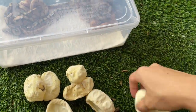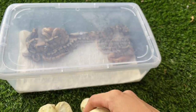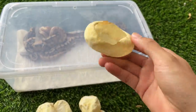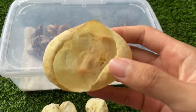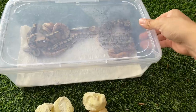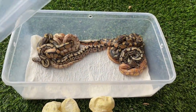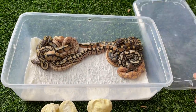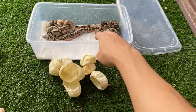Like I said, one was a late hatcher, is that even a word? A late coming out. He came out quite late compared to the others. He was just really comfortable in the eggshell for some reason, but today he finally came out. So I gave them a nice clean because they were all covered in vermiculite. So they have finally come out.